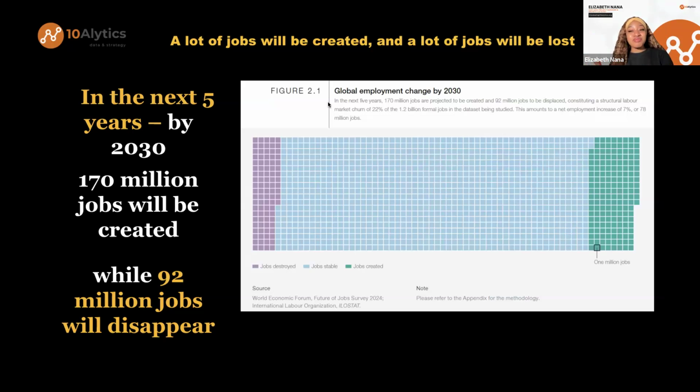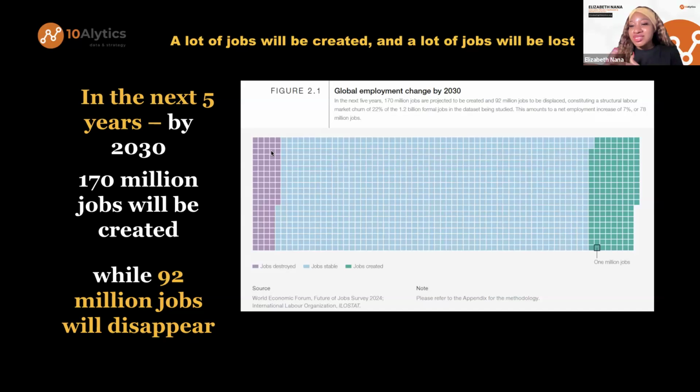This is a turning point for tech, or just even the global ecosystem, because we're looking at 92 million jobs disappearing. Now, when I say 92 million jobs, I'm saying 92 million different types of jobs. All right. So you can imagine the amount of people that are going to lose their jobs if they don't act fast. Now, you see the snapshots here on my screen.